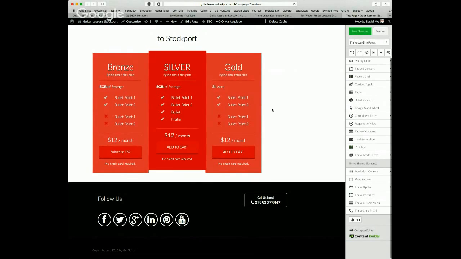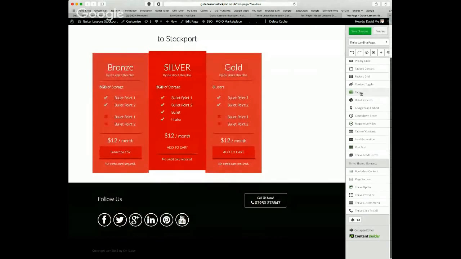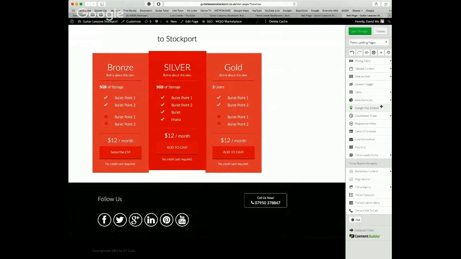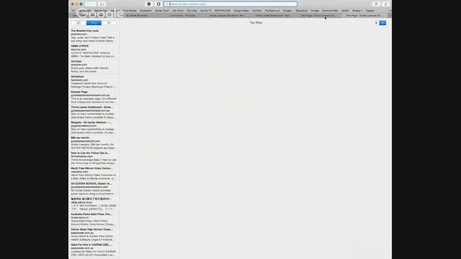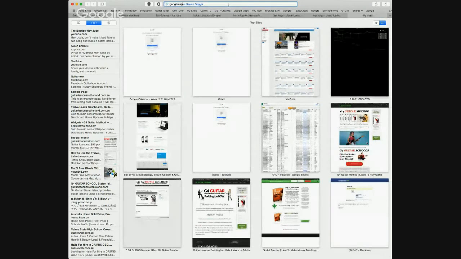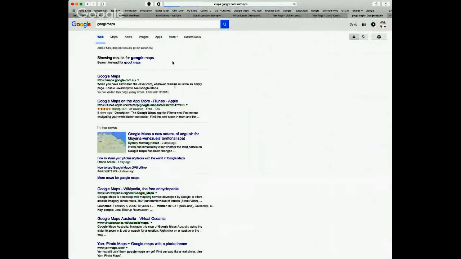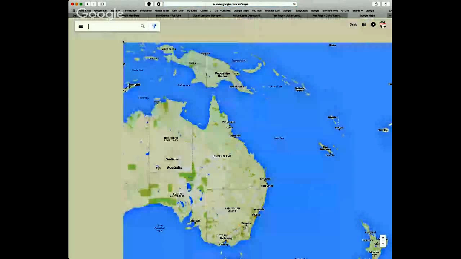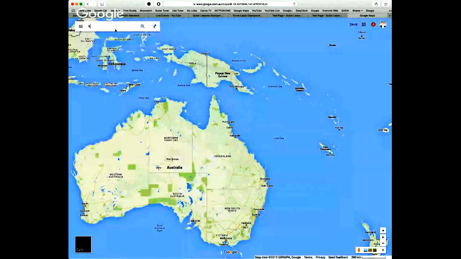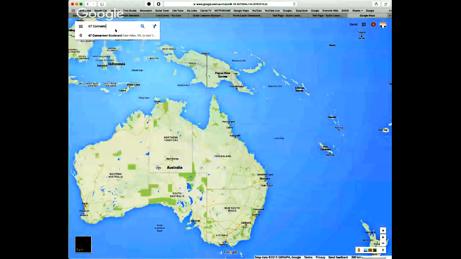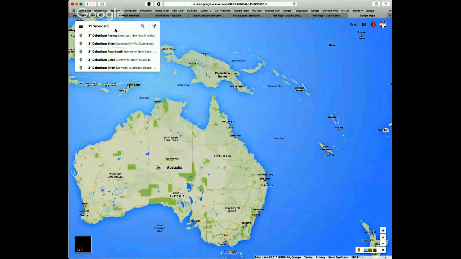So another thing. Let's just have a look at some of the other elements. For example, a Google map, and this is something that we've already done on your websites, but for some of you who... That's something I was going to ask, I need to change my map. Yeah, well, let's have a look at that. So if we go to Google Maps, and what we need to do is just get the embed code. I'll put in an address. Hang on, one second. Just trying to remember an address of a place I lived as a kid.